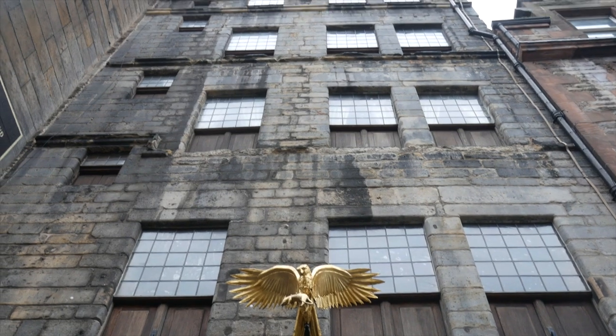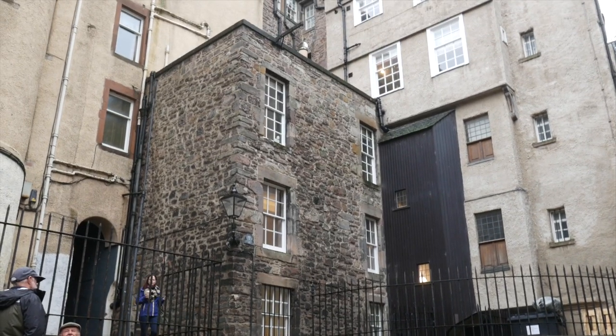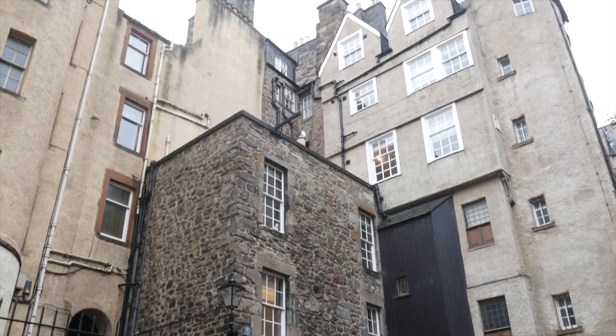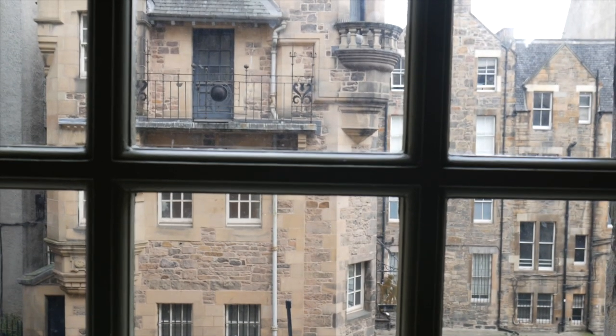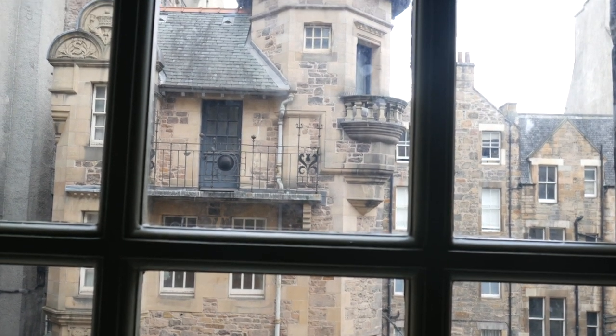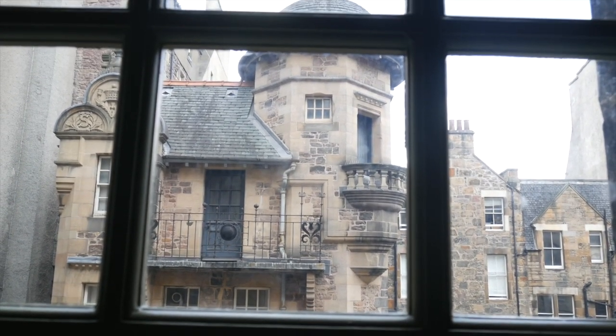And in the back even into 1501, or possibly even further — we're not quite sure because records are a bit hazy at this point. Gladstone's Land gets its name from Thomas Gladstane, who bought the building in the early 17th century. The National Trust acquired it in the 1930s, and it was one of the first buildings in our portfolio.